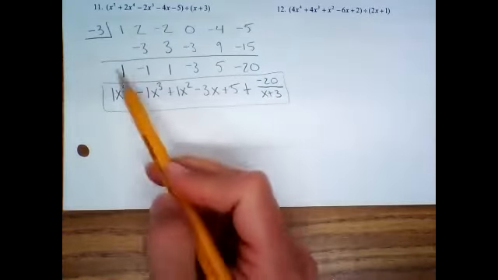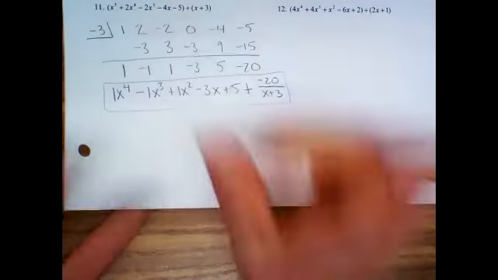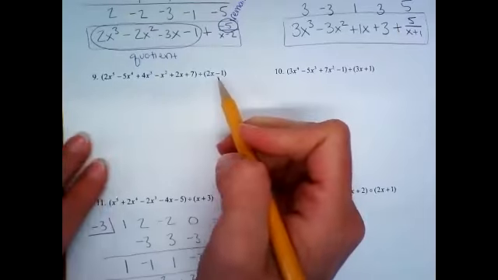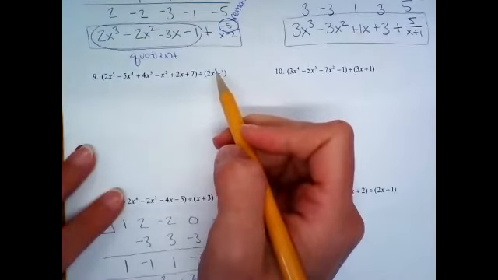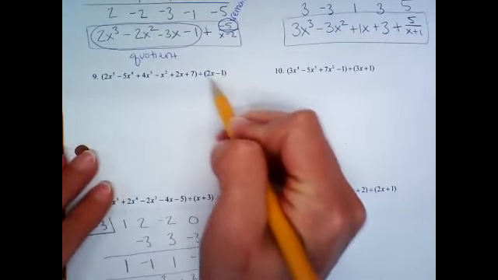No, I just did that to show that these are the same. But yeah, what she's asking is, do you have to put those there? No, you don't. All right, so let me go back and look at number 9. The only difference with this one is there's going to be a fraction, okay? What little number is going to go in the box off to the side? What would make this 0?